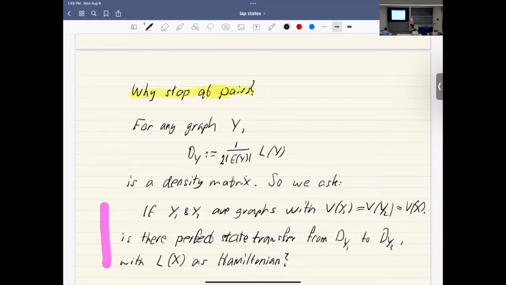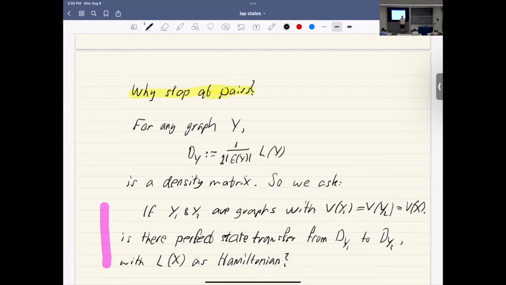The thought occurred to me as well, we're looking at pair states, and I remember seeing a paper by Simone Severini and someone else, now forgotten, where they were looking at Laplacians as states, because the Laplacians are possibly semi-definite matrices. And so the question is, why stop at pairs? We can take two graphs, Y1 and Y2, take the Laplacians, scale them if we're going to be fussy. Actually, I do want to scale them now, and then consider transfer of one to the other.